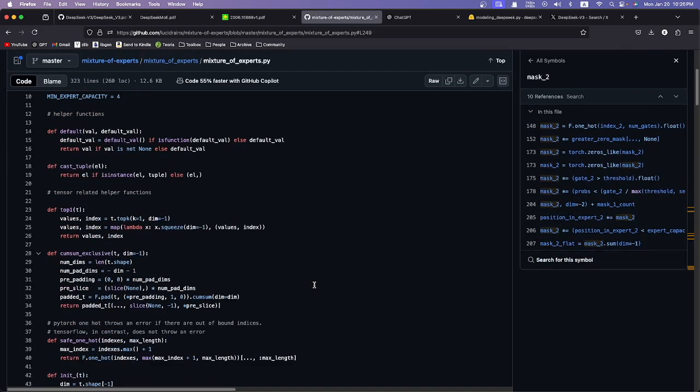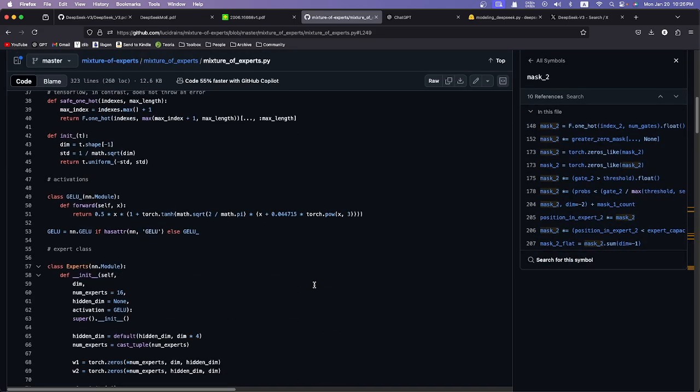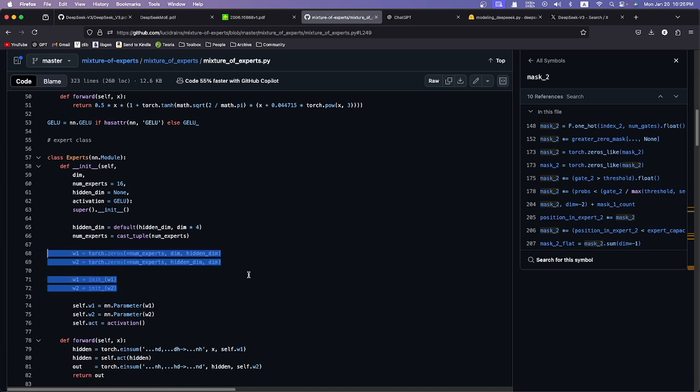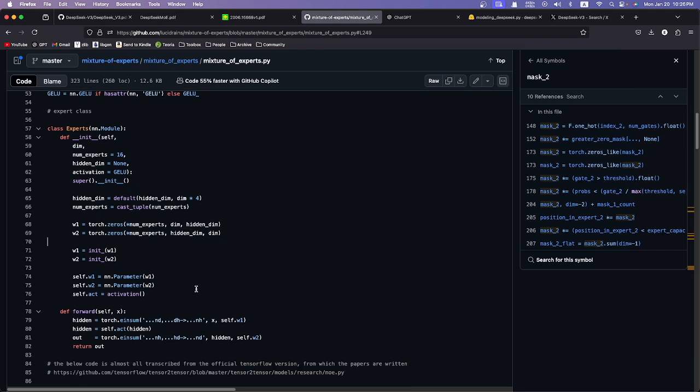If we take a look at the other top level submodule, the expert module, you can see that it is kind of a cut down, minimized version of the mixture of expert module architecture mentioned in the paper. It actually only implements two experts, just two feed-forward networks. So it is not a complete demonstration of the paper, but we get the gist of it.